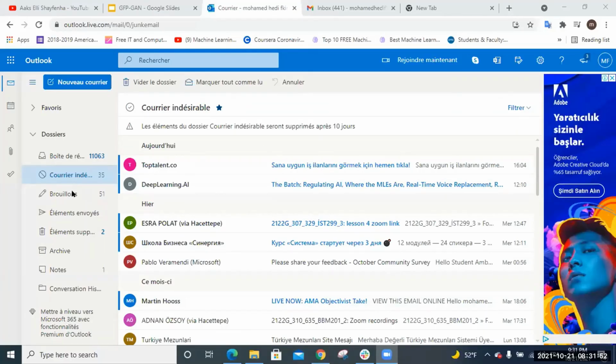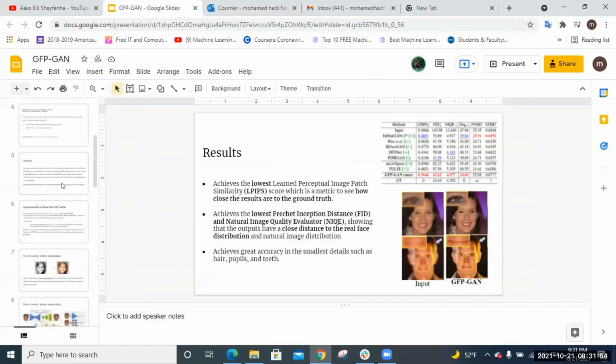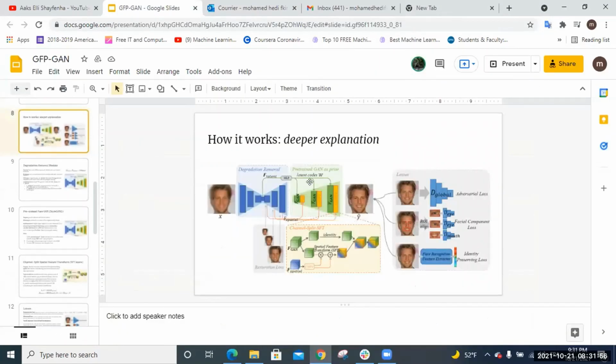And they even tuned the model. Let me share my screen. So they technically chose the model and the losses and everything in order to make it work on faces. That's one. But the idea is, if we can change a few things about the model, like the pre-trained part, because here the GAN is pre-trained to generate good faces, right?